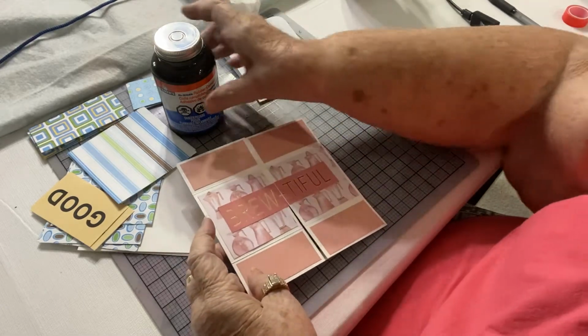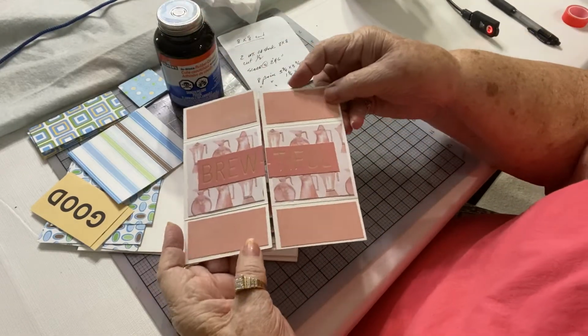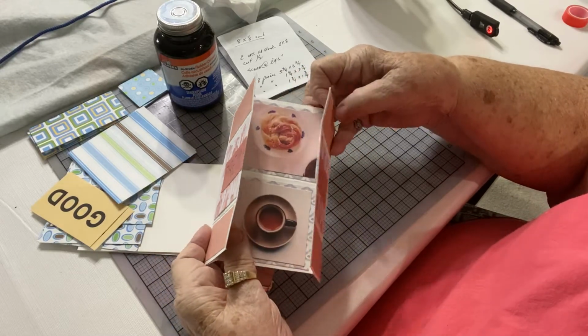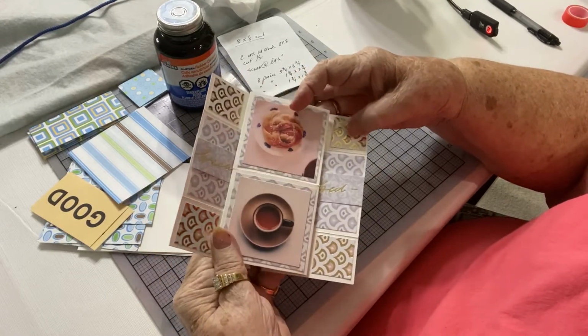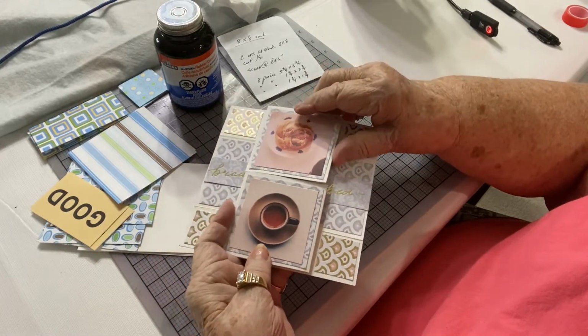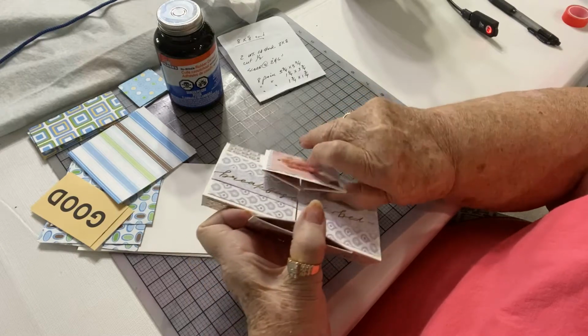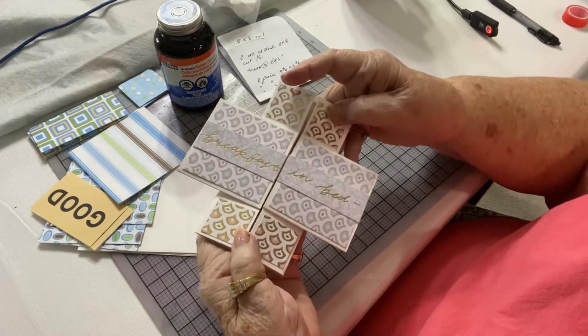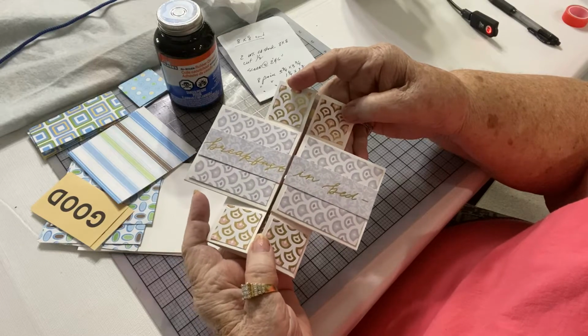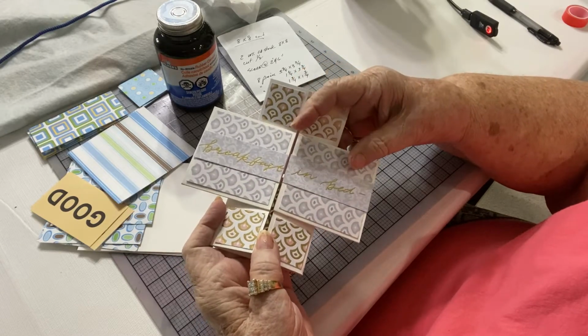When you pull this out of the envelope, it looks a little on the boring side, but if you pull it open like this, you have another vision of the card, and then you open it up like this, and you have one here. I have used a coffee theme. This is breakfast in bed.